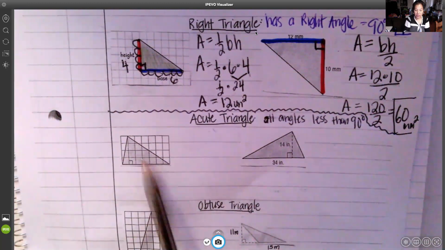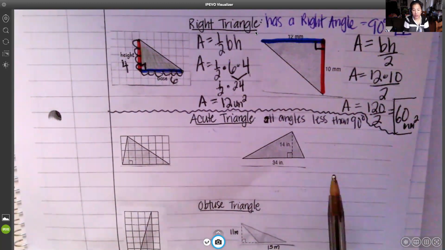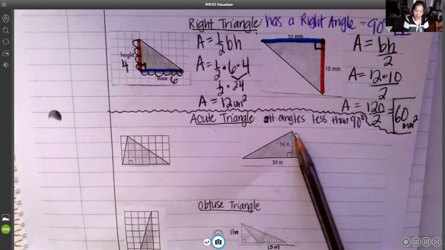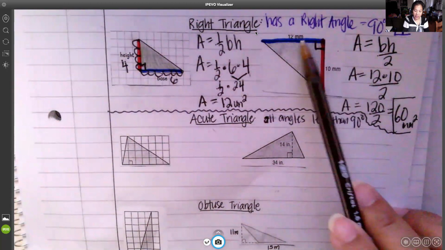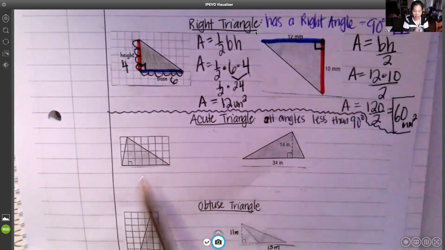And these are what these triangles look like. They're acute. This angle is less than 90, so is that and that. They're less than this 90-degree angle here. Okay. So the reason why I split it up is so that you can practice finding the base and the height when you have an acute triangle. So let's start off with this one.